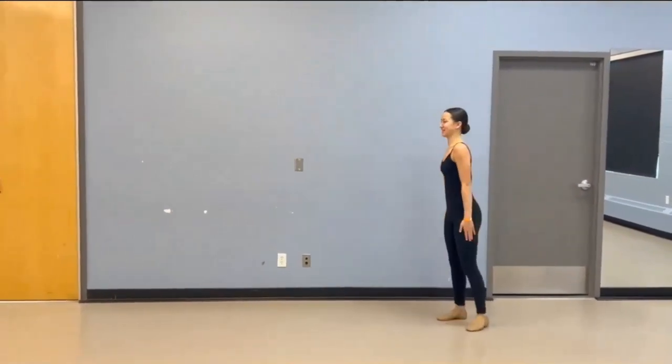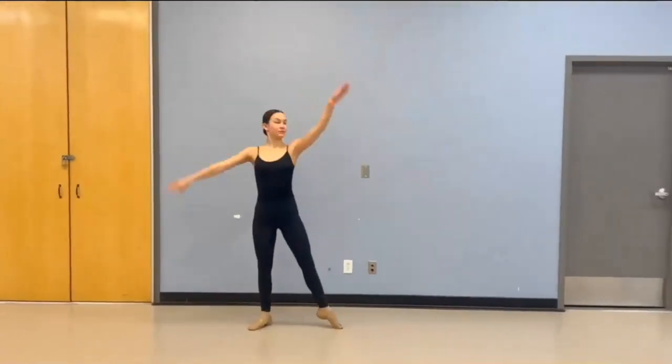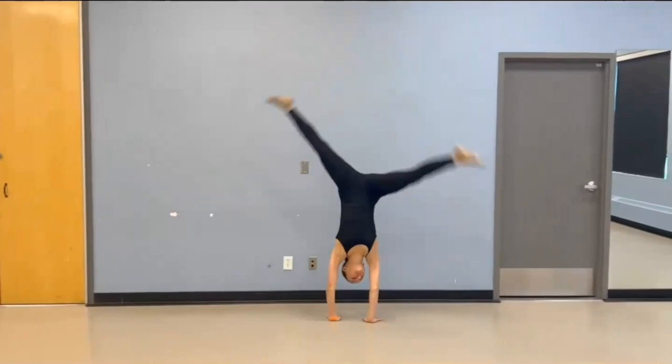Again, they had a lot of fun trying to do things wrong for you. So we can see that she's not getting a big split. So that's going to change the look of your cartwheel. And again, that's the flexibility.